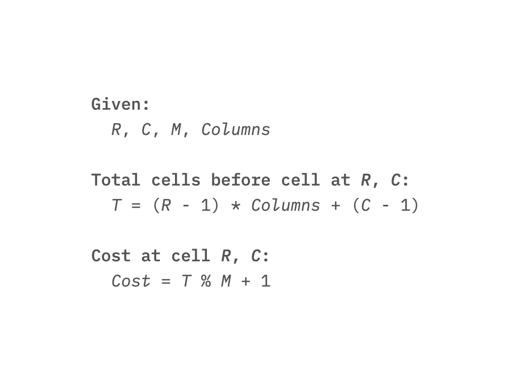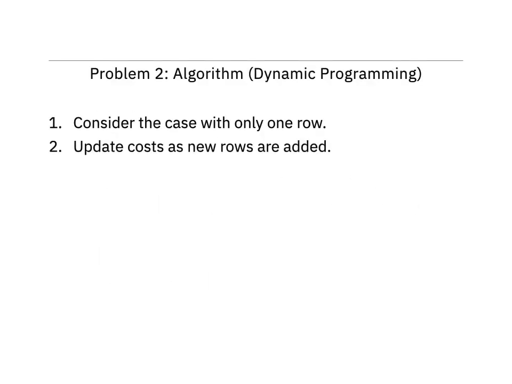Now we need to think about how to find the least path cost as we traverse the grid from the top row to the bottom row. In this presentation, we're going to implement a dynamic programming solution. We first consider the case where there is only one row in the grid. In that case, the problem is simple. We just look for the least cost in the row to get the least cost of traversal. To solve the larger problem then, we consider how the cost will be updated as we add new rows to the grid. Let's see what that looks like.